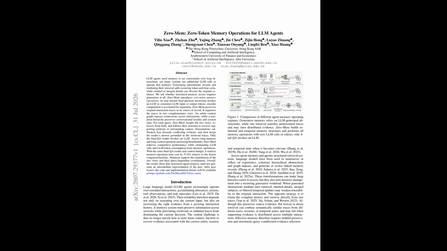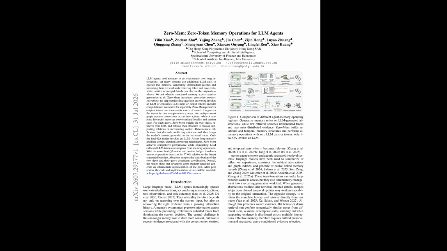Third, what would happen if you scaled the interaction history to truly enormous sizes, like years of conversation with millions of turns? The graph and hierarchy would both grow, and personalized PageRank on a huge graph gets expensive. In practice, you'd want to shard the graph by session or by time window, cap the propagation depth, and maintain approximate PageRank with periodic offline updates. The temporal hierarchy is already amenable to this because episodes and windows give you natural sharding boundaries. The core insight, that structure plus retrieval beats generation, still holds, but engineering it at planetary scale would require the usual bag of tricks around index sharding, incremental updates, and approximate top K search.